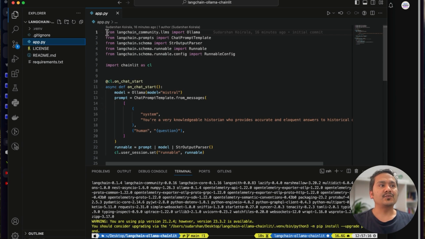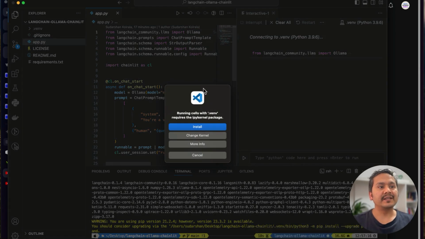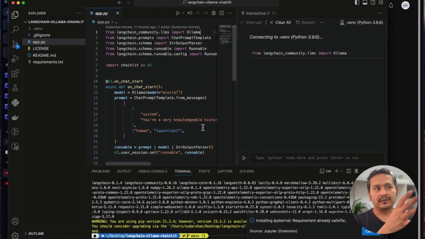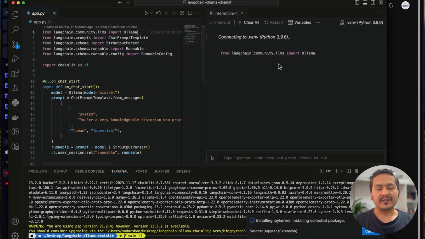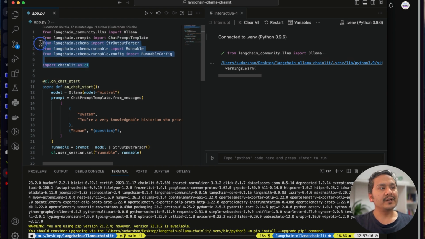Now let's say that I just want to run this first line. I can do shift enter. And by the way, if you are new to opening the normal Python code in the interactive Jupyter environment, I'm going to create a video next after this so that you will know how to open this kind of thing. So yeah, now this is okay. So what I can do now is I can just go each and every line and run the files here, but it is not needed here. I will just show you what is going to happen, right?